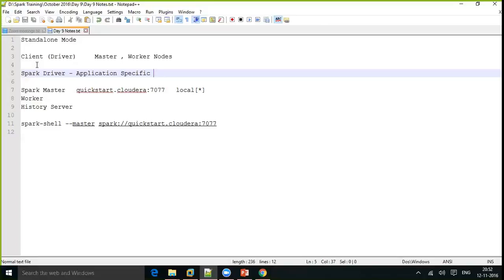Hey Shiva. Yes, Raj. Is there any limitation on the number of Spark drivers? No. Same like, I think REST web services will be useful to submit the job, Raj, for your earlier question. We didn't use that much. This is something newly introduced in Spark 2.0. Even I'm observing this for the first time.